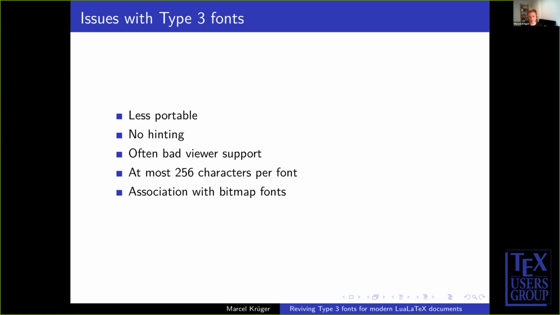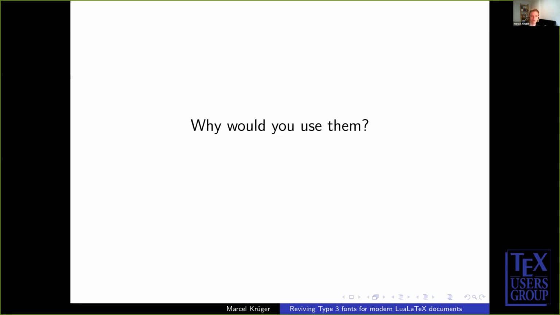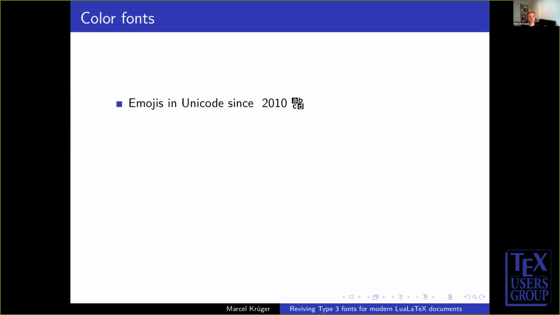So, especially since we are anyway currently with bitmap fonts, that's, oh, right. So why would anyone use them? And for this, I will first tell you something about color fonts. Basically, color fonts were necessary because of emojis. Emojis have been added to the Unicode standard in 2010. And here we see a classical emoji which didn't need and doesn't need any kind of color support because it's just a text character. But this introduced the whole idea that an emoji is actually just a text character, especially in an international context in, I think, Japan.